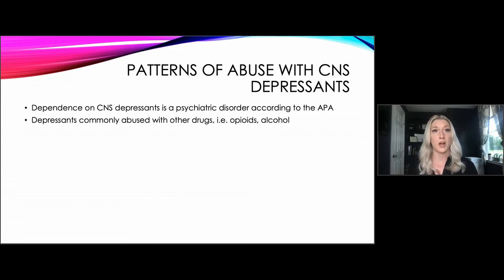Depressants are also commonly abused with other drugs, such as opioids and alcohol. So opioid users will take depressants to augment the effects of either a weak batch or a shrinking supply of, say, heroin, or to offset the tolerance to opioids, requiring less of the drug then to get high. And alcoholics will typically use depressants to soften their withdrawal or to wean themselves off of the alcohol.